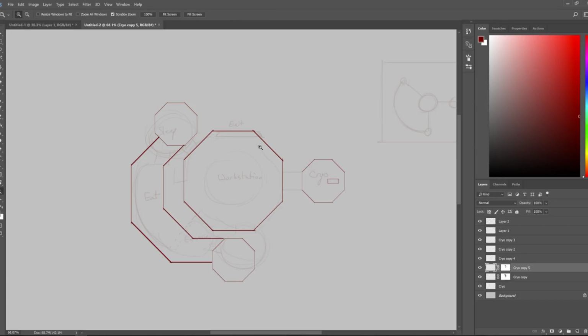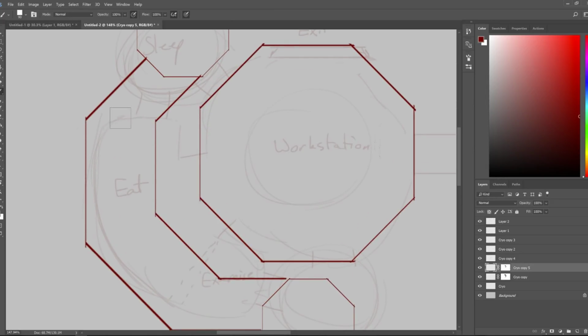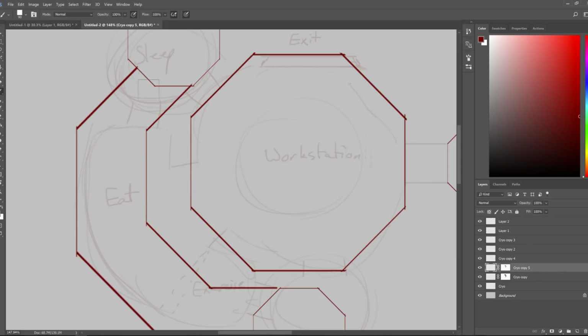Got that in place. But I don't like how thin this is. So I'm going to go ahead and drop down, say right here. And maybe right here. I still don't think this is going to be enough, but we'll try it first.